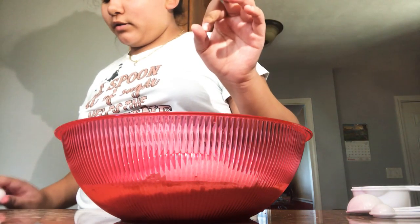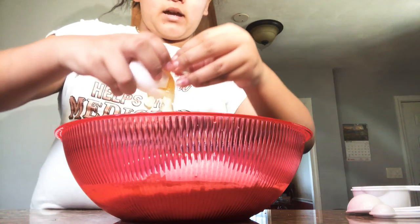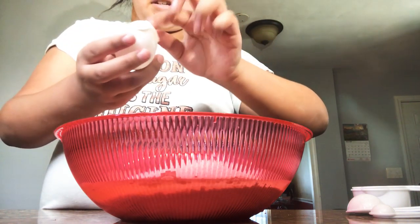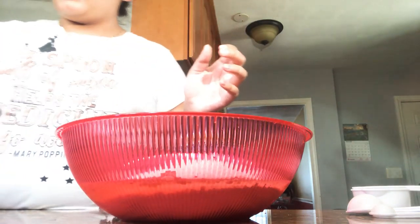Top this. And then just add your 3 eggs. Basically you smash them and then put them in like that. Make sure none of the shell goes in. I don't think any went in. Add the next egg.